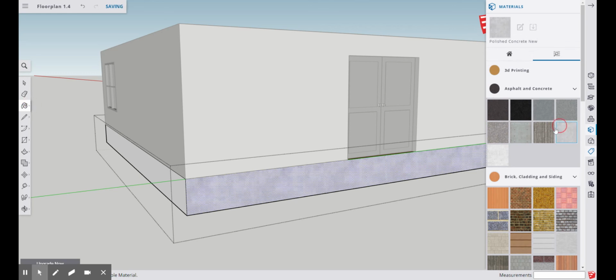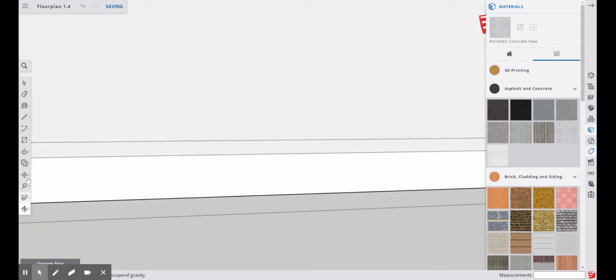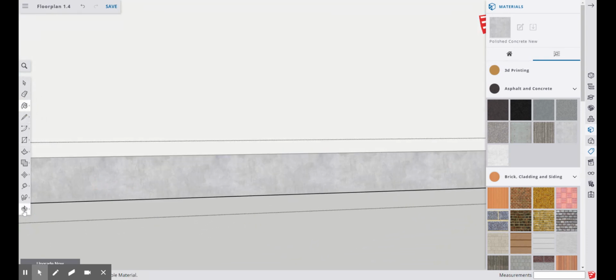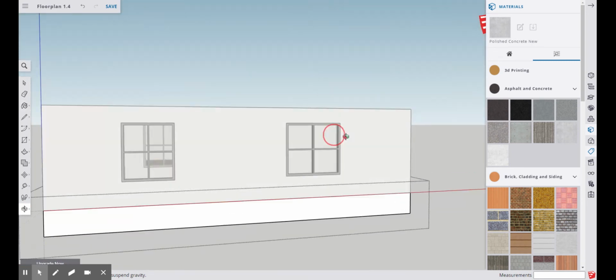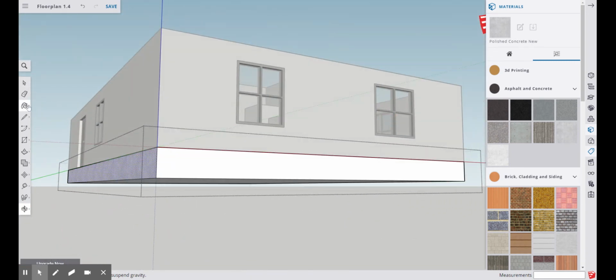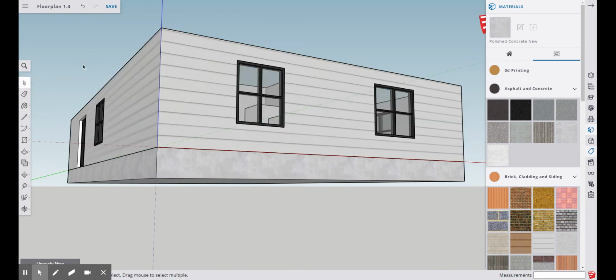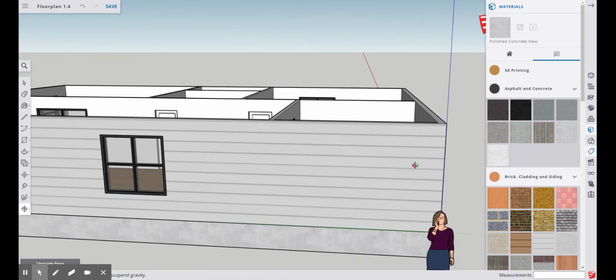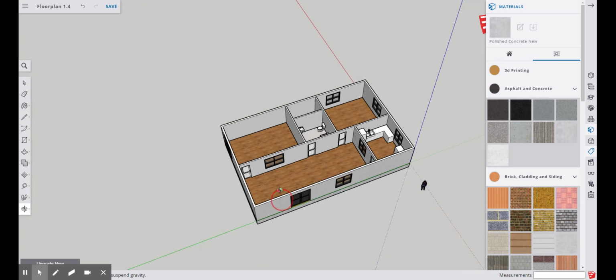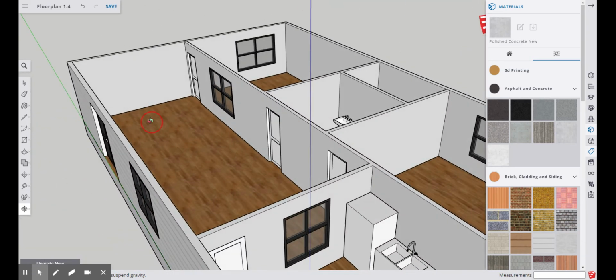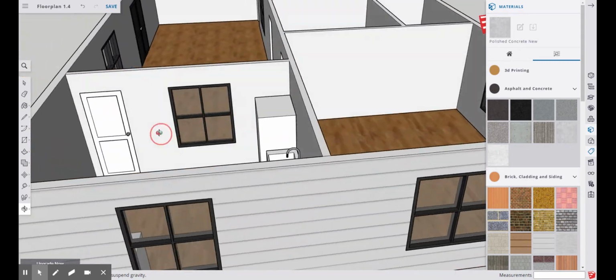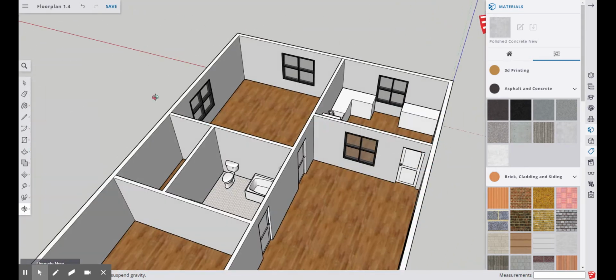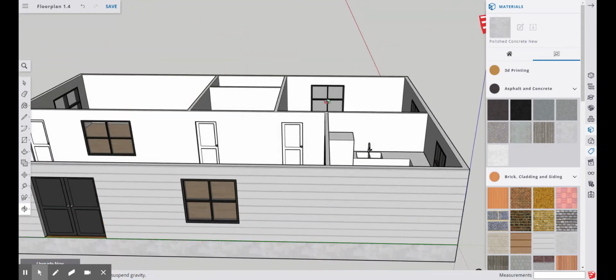Yours should look the same as mine because it's on a little concrete foundation, I guess. Not technically how it would be made, but for this purpose, we're just going to make it concrete. And then, there we go. And now you have your painted house.